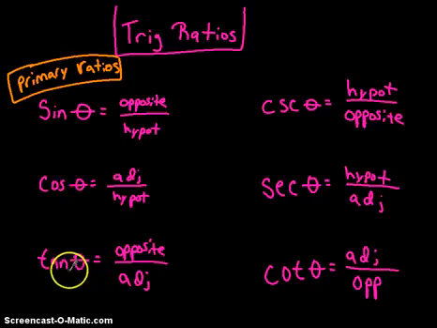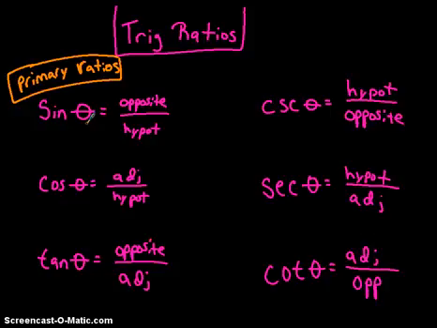All right, so what you learned was sine of theta, and basically theta represents any angle. Theta basically means x. So whenever you see theta, if you want to, you can replace it with x if you're not comfortable with seeing this theta here. But basically it's a circle with a line through it, and it's a Greek alphabet, theta, but we use it to represent any angle in trigonometry.